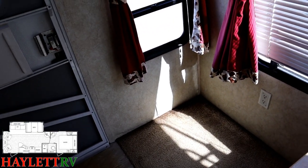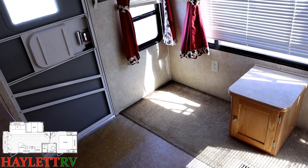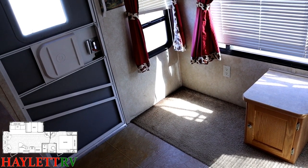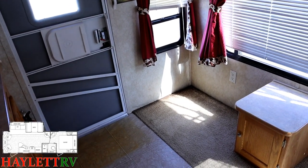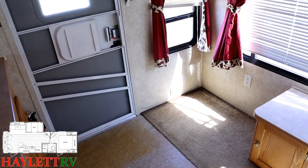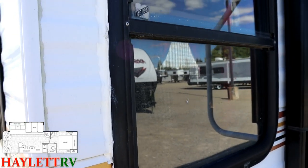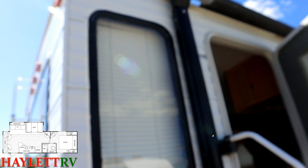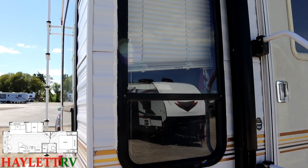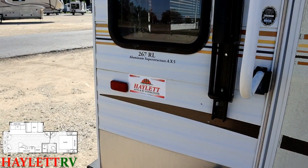There have been at least two previous owners. The story the most recent owners were given was that it was like that when it was traded in — the potentially original owners simply left a window open one night when it rained. I'm a little suspect of that story, especially when I hop out here around that window and can see it was clearly resealed all the way around. It's possible that was just proactive, but regardless, there has been water exposure below the window on the inside.